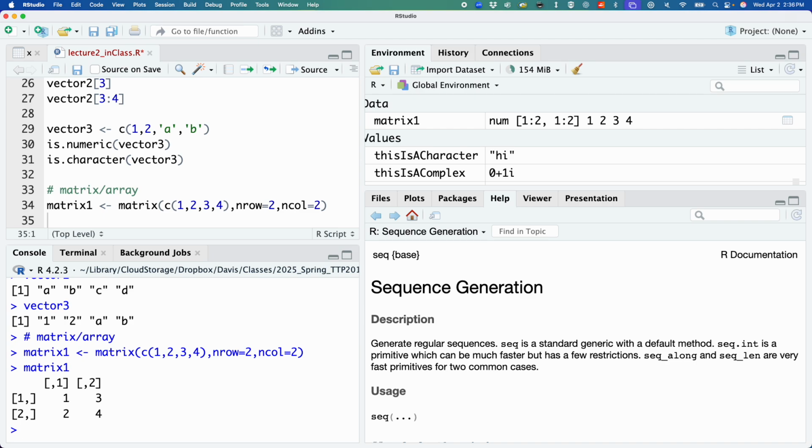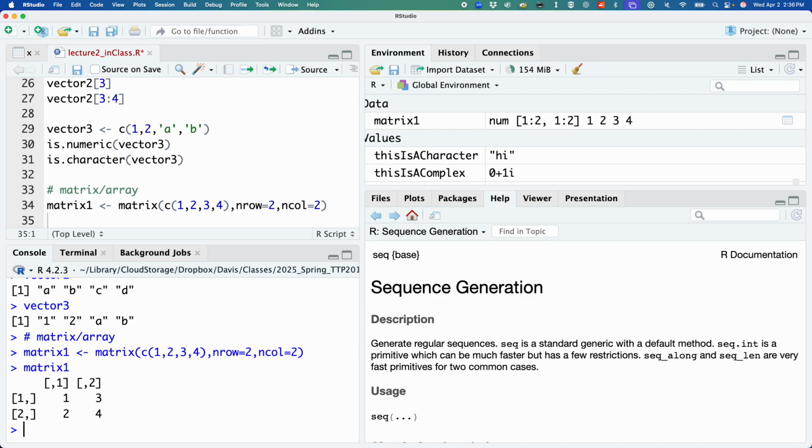Now when I do a reference, an index to a particular item within the matrix, you would have to specify 2 positions, right? So how would I return the number 2?